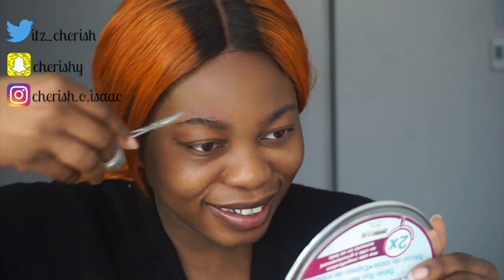Then I hold the scissors this other way. Trim lightly, go in step by step. Don't swoop in and cut a huge chunk, because that is a disaster. After that, I always go back to the brush to see what I just did. And as you guys can notice, this side is smaller. I will fix that real quick. And I feel like it's better to take your eyebrows up when you do this, to really see what you're up to.